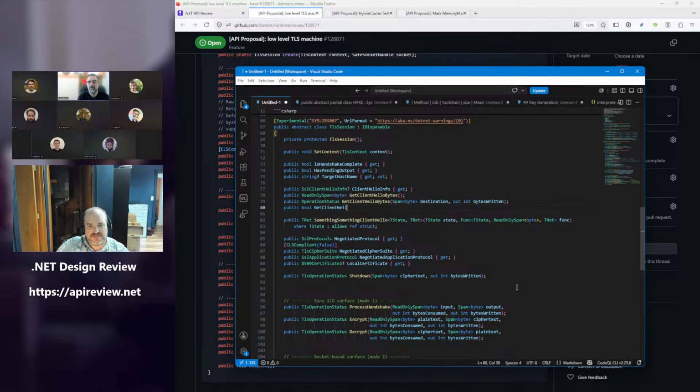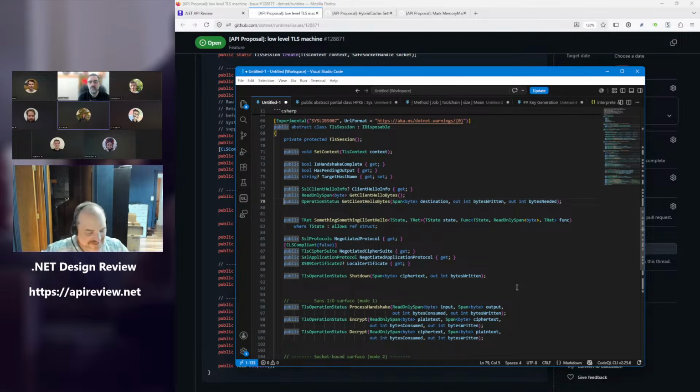Should we add it here or? I mean, like, we could do something weird like that, and whether we do it on operation status or a try. Try, return false. Needed tells you what the answer was.